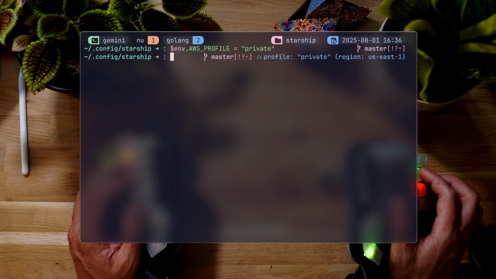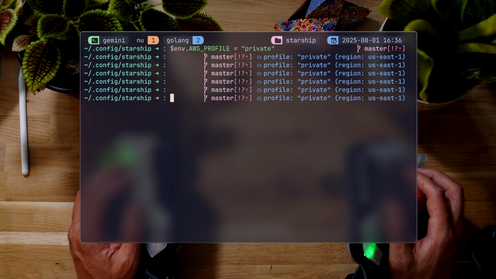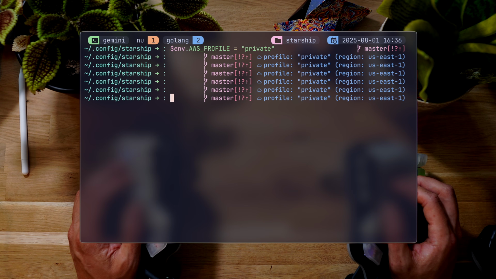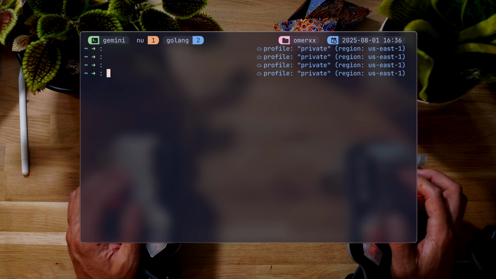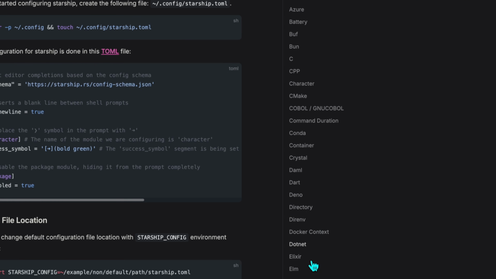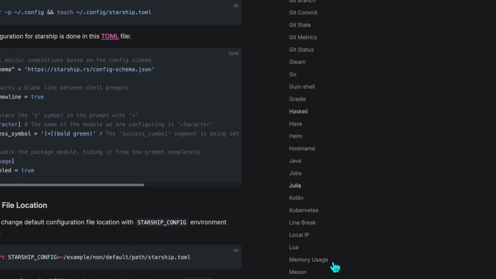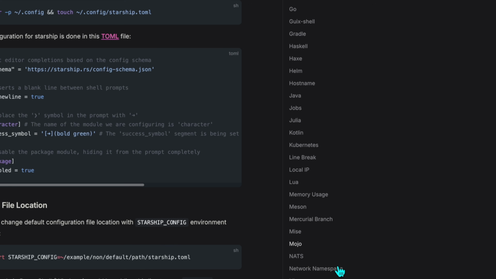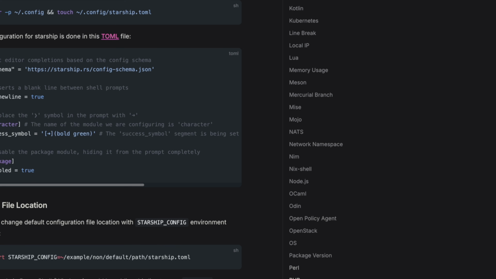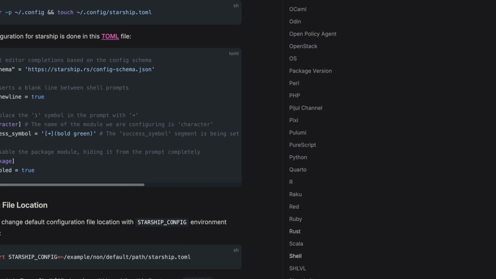With AWS, Starship looks at the profile environment variable, and with its existence adds a profile name and a region, which is crucial when running a multi-region environment. There's loads of other options. You can show battery status and other envars that you care about. Git goes down to the level of commit message. You can see an infinite amount of languages, your IP address, username, and more and more and more.